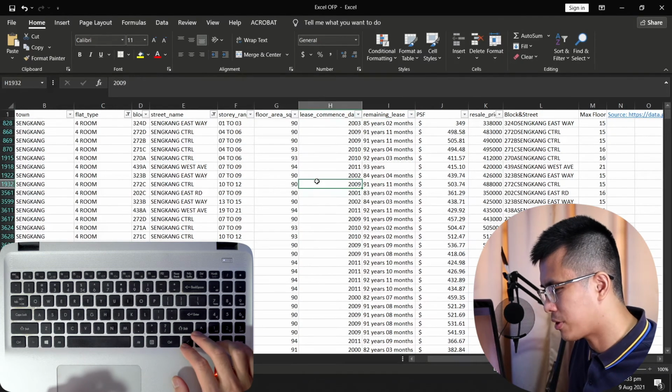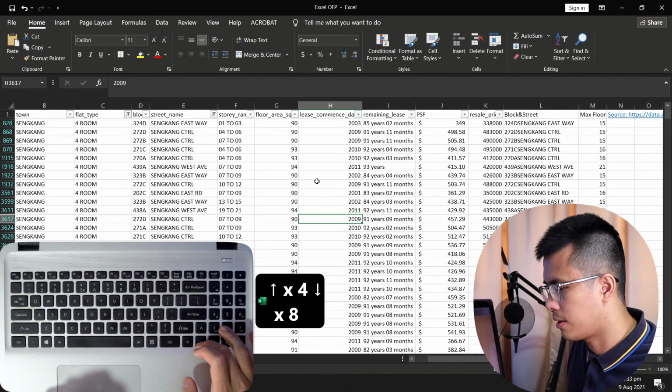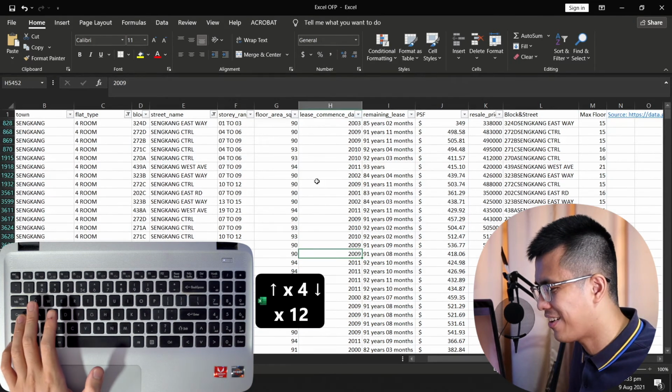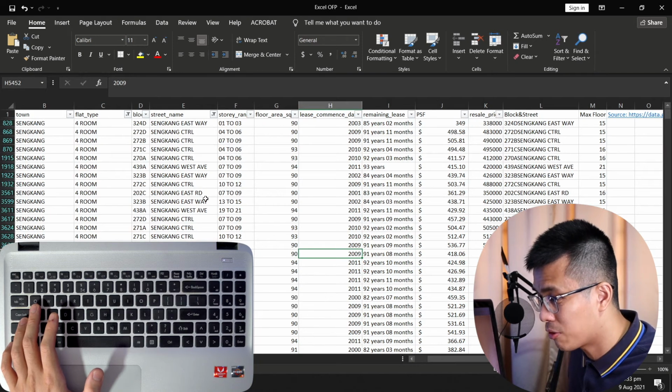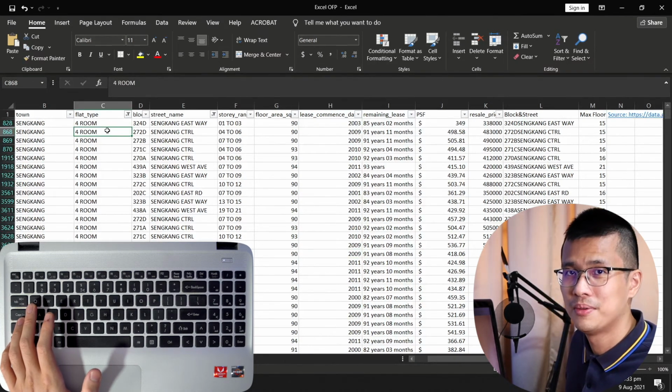And using the arrow keys is like we have to go a few times before we can actually get to the cell. And using the mouse obviously is much faster because we can just simply look with our eyes and just click on that cell. And I can also even use a combination of my left and right hand.